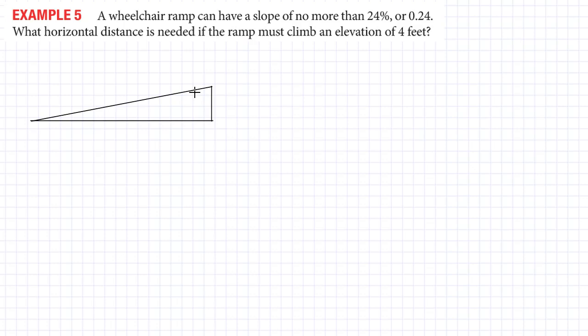And suppose you're a construction engineer and you have some kind of height you've got to get up to here, and you know that that height is 4 feet there. You want to know how far do we need to go horizontally. Well, that horizontal distance is usually what we call delta x. And let's write a sentence, both in English and as an equation, that says the slope is 0.24.